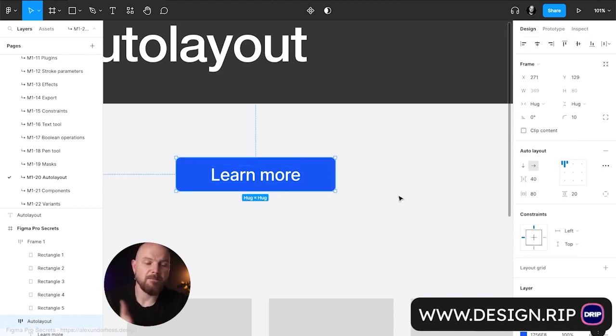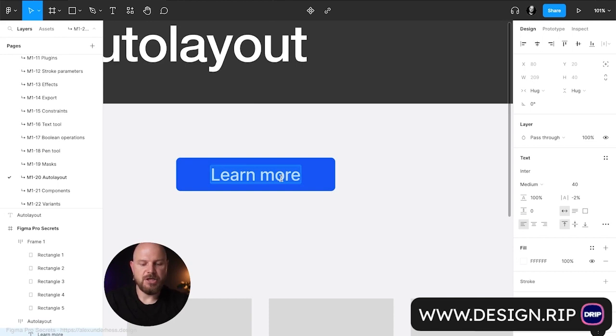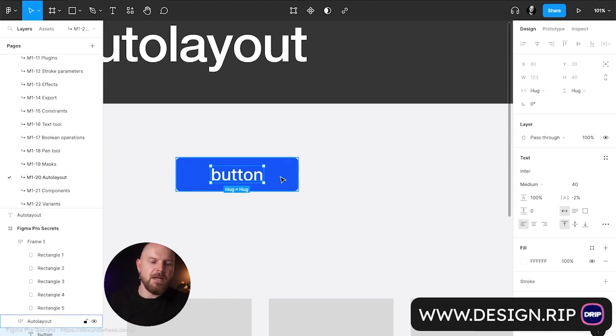So this is how we create buttons using auto layout. Why is auto layout better than anything else? Because now when I change the text to anything else, you see that the size of the shape behind is changing as well. Because the text is dynamic, the shape is dynamic as well. That's why it's so powerful.